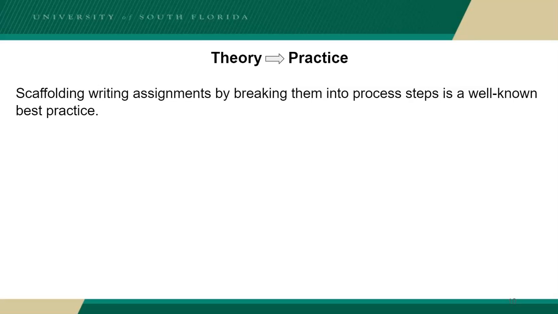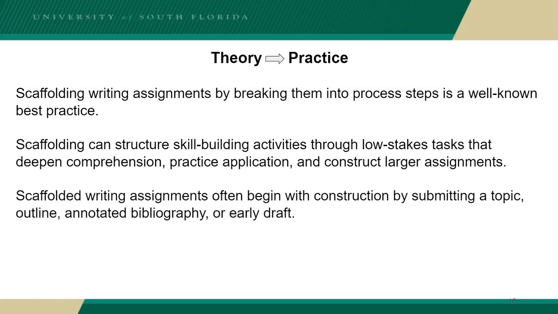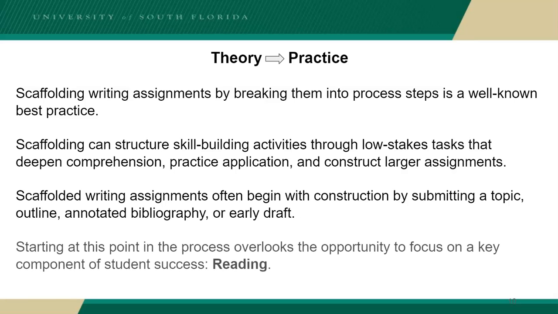Scaffolding writing assignments by breaking them into process steps is a well-known best practice. Scaffolding can structure skill-building activities through low-stakes tasks that deepen comprehension, practice application, and construct larger assignments. Scaffolded writing assignments often begin with construction by submitting a topic, outline, annotated bibliography, or early draft. Starting at this point in the process overlooks the opportunity to focus on a key component of student success: reading.